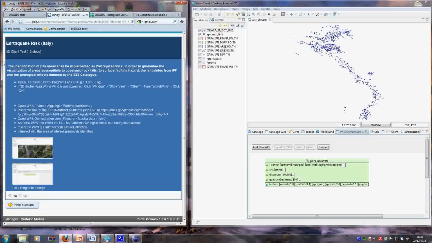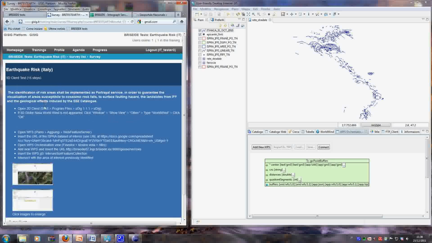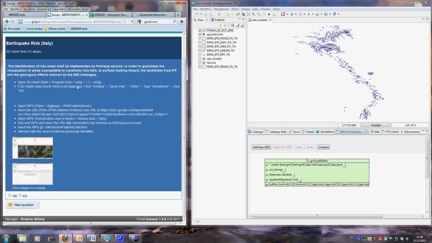Now this one, it asks for the identification of risk areas, and it asks to add WFS layer. Which one? The faulting hazard.